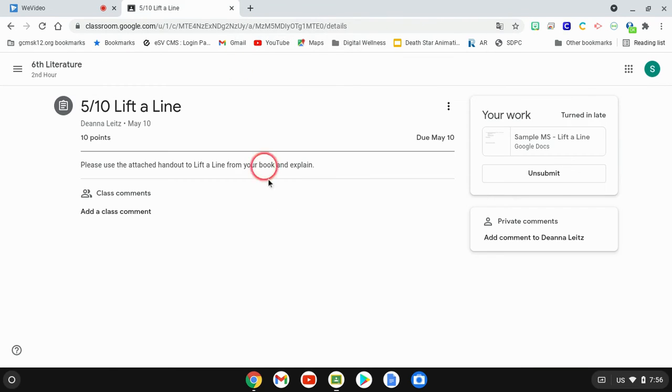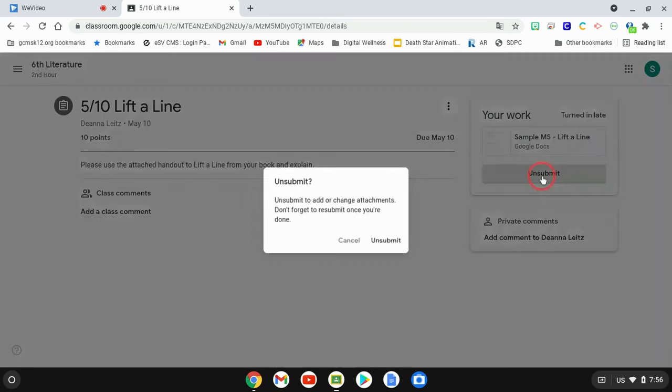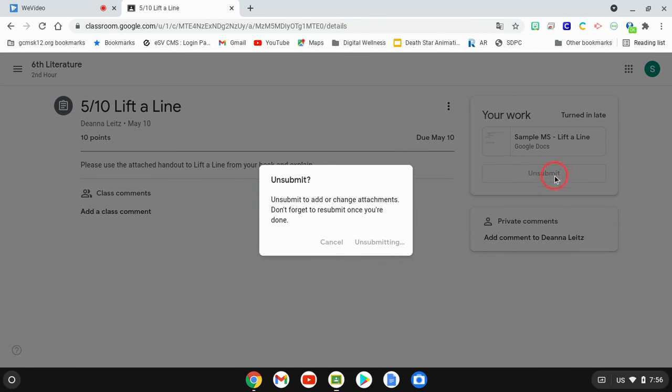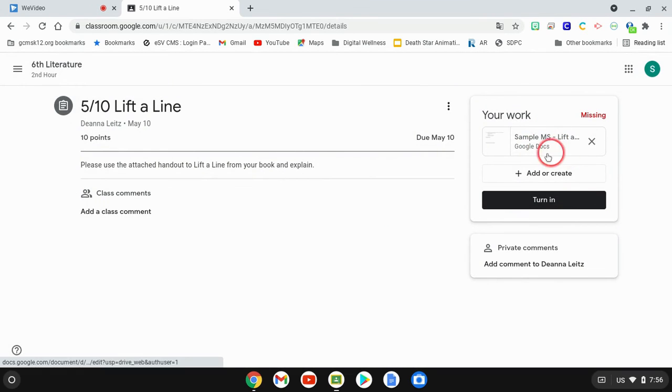Now, what if you turn it in and you realize, oh no, it's not ready. I messed something up. No big deal. Your teacher can actually return it from their end. They have a button that says return, or you have right here, that turn in button has turned into unsubmit. If you unsubmit it, then you get edit access back on the document. You can go back and edit it. This will also send notifications to your teacher so they know that you've turned it in and they'll see it on their screen. So it's a good way just to communicate that you've completed what you needed to do with this assignment.